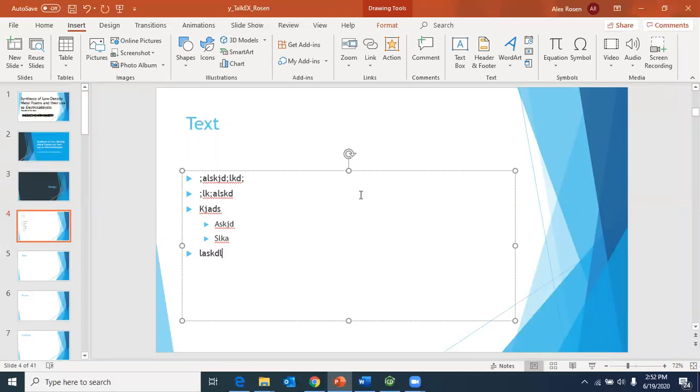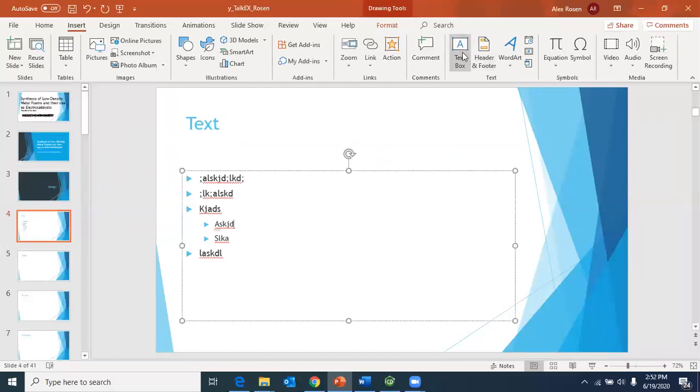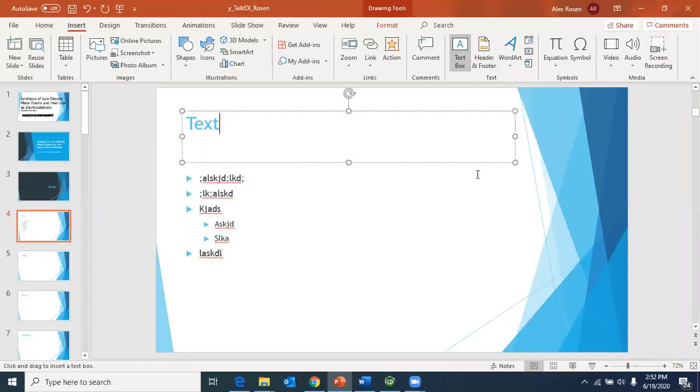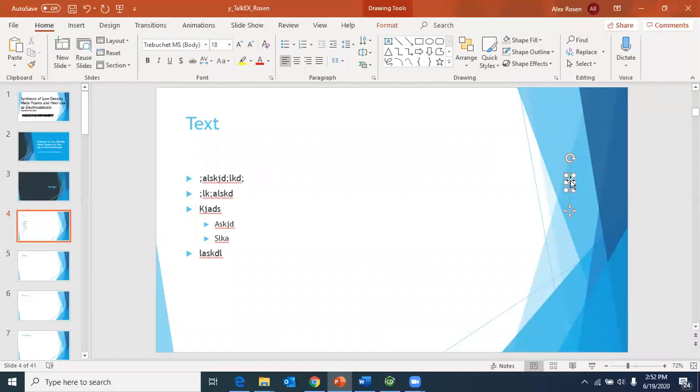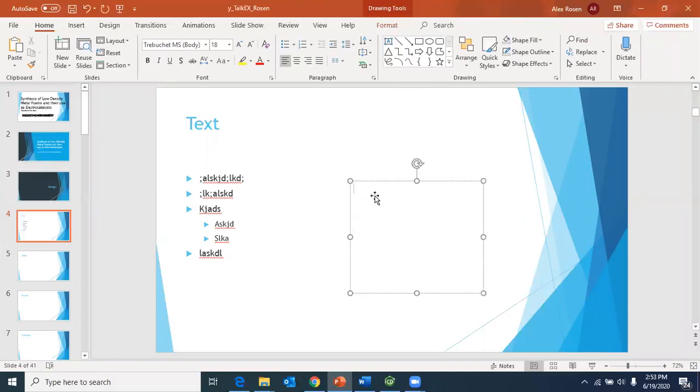All right. If for some reason this box does not appear, you can come over here to Text Box, and what this lets you do is draw a new text box. It can be a little bit finicky sometimes. There's also this button that does the same thing, Insert, Text Box, and you can draw a new one, right? And then you can start typing.